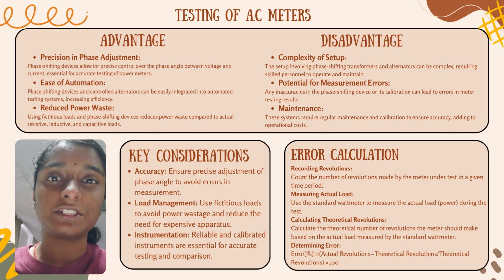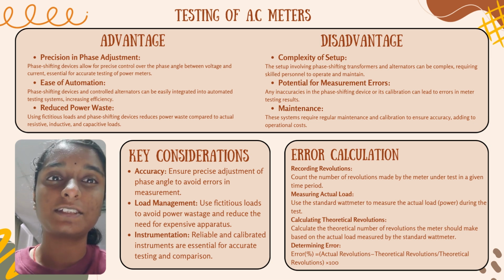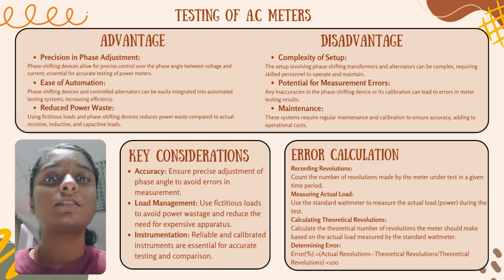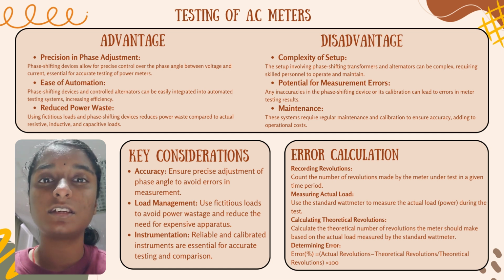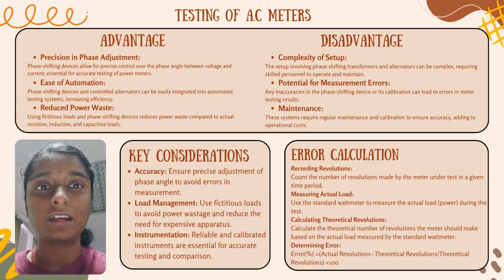The key considerations are, first, accuracy. Precise adjustment of the phase angle is ensured to avoid measurement errors. The second is load management, where the fictitious load is used to avoid power wastage and to reduce the need to use expensive apparatus. And the third key consideration is instrumentation, where reliable and calibrated instruments are essential for accurate testing and comparison.